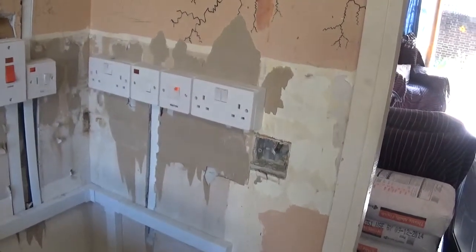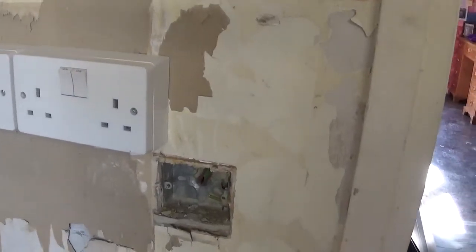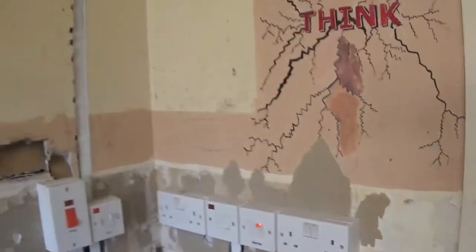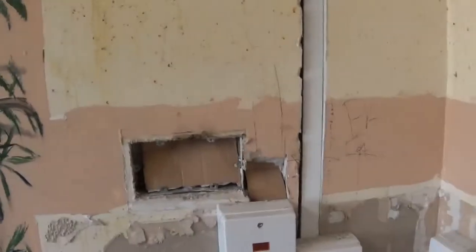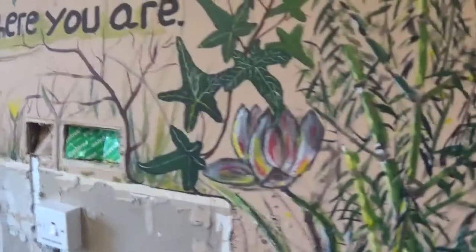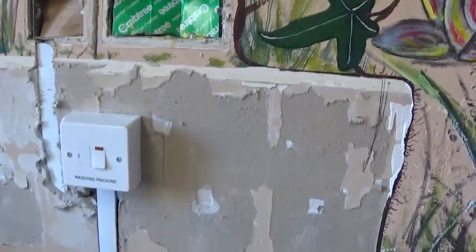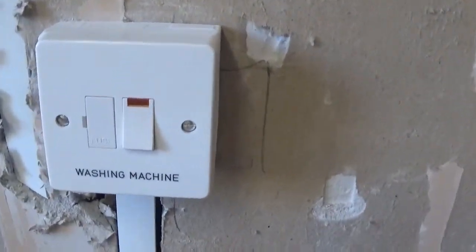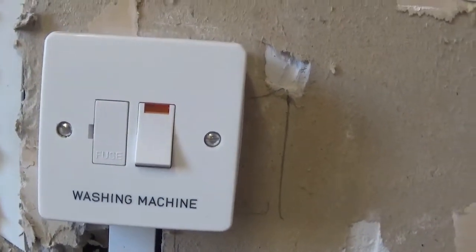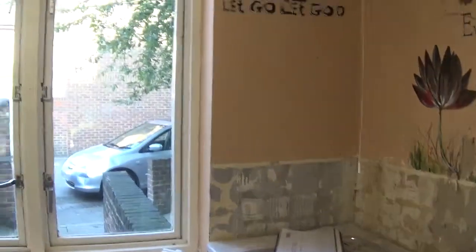I'd take the metal casing out, possibly. I don't know, maybe you don't have to. But I just thought it would be more professional to do so, and then fill it with whatever you fill it with, and then plaster it afterwards. There's another old socket, and a couple of old sockets there as well, as you can see. But this one is now apparently for the washing machine. You can't quite get onto that properly. Maybe you can see it. I can't see it properly on the screen, as I'm at a bit of an angle.